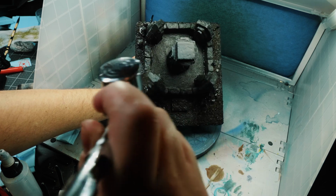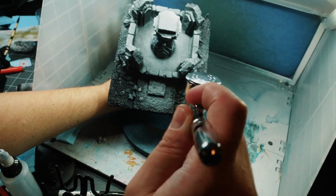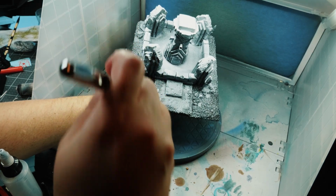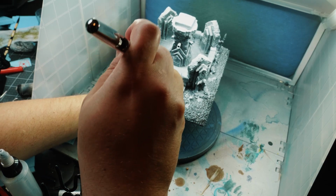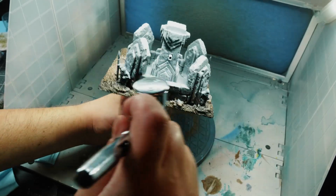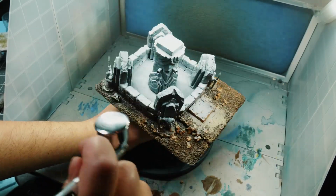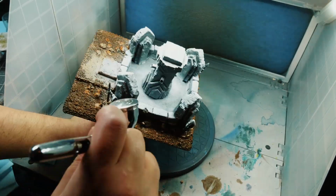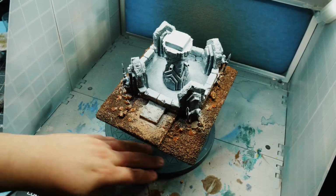And once that primer is dry, I switched to the airbrush, and what I'm going to do first is a zenithal prime, and I'm actually using inks here. And one thing I want to be very clear about is that I've never done this sort of elaborate terrain on video. In the past I have done quite generic terrain, but I wanted to try something new, which is why I am zenithal priming this, and then coming in with different inks. I'm starting with brown or sepia inks, and then working towards more green in the center of the fountain.